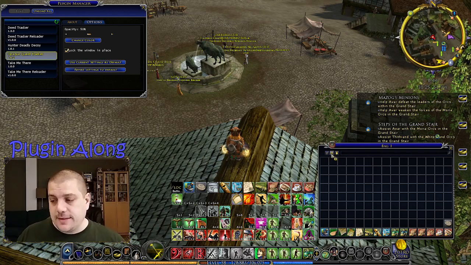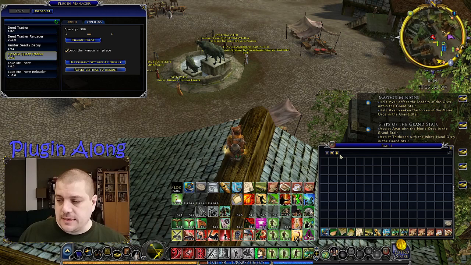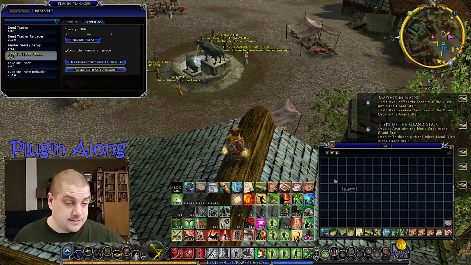But it turns out they didn't implement a clicked version for the locked. Okay, that's okay. We can make do with that. So this is probably the image IDs that we want right here. Now I don't know what ghosted means in this context, but we're not interested in ghosting it, so that's fine.